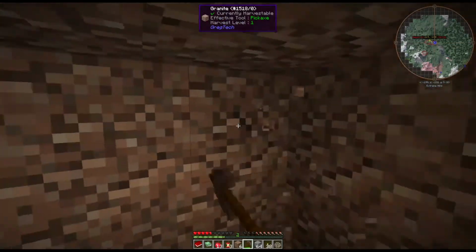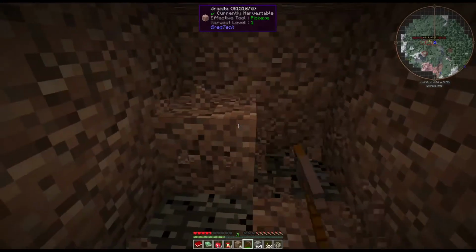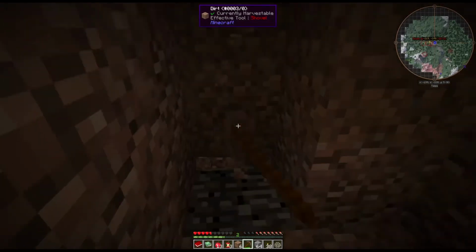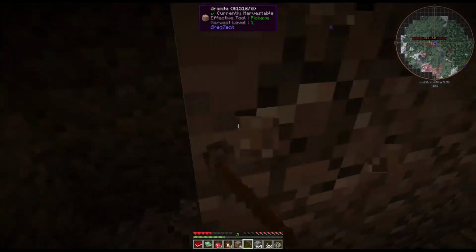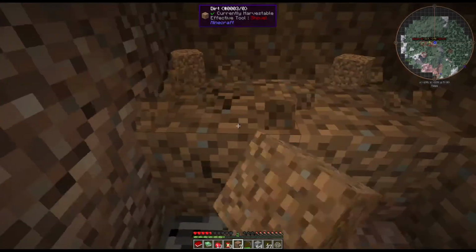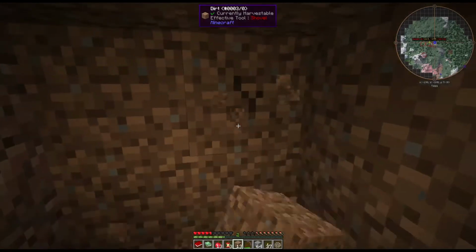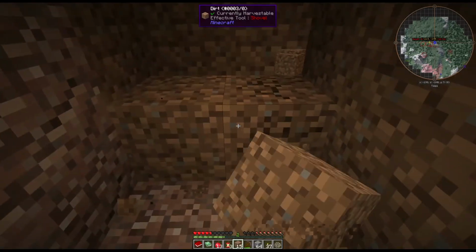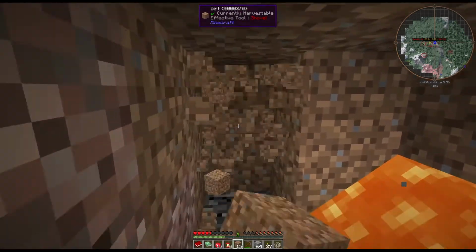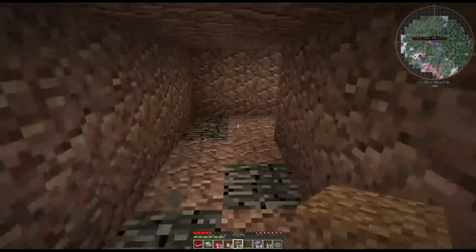I'm just going to kind of do a little dig around this area and see what I can find here. We'll figure out if this fix is right or not. There's dirt everywhere. Get out of my face. And more lava. Yay. Yeah, we're not going that way any further. That's where all that lava is.